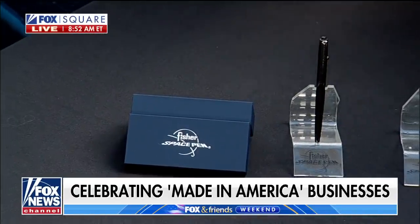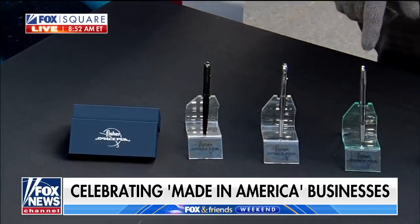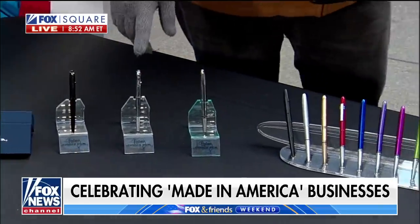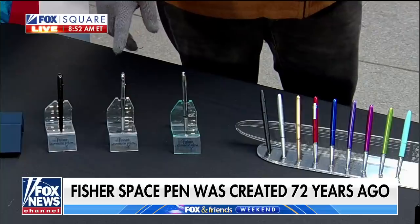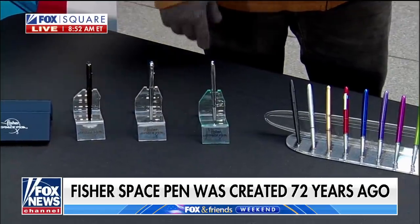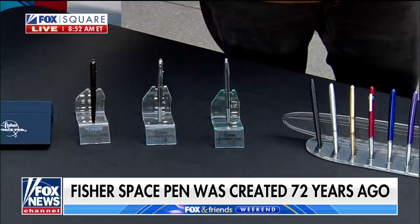Let's start with why the Space Pen is famous. Seinfeld is part of the story — this is our classic iconic bullet pen that was featured on the episode entitled 'The Pen.' But the one that most all astronauts have used in space since 1968 with Apollo 7 is the AG7. It's actually being used with SpaceX and NASA as well today.